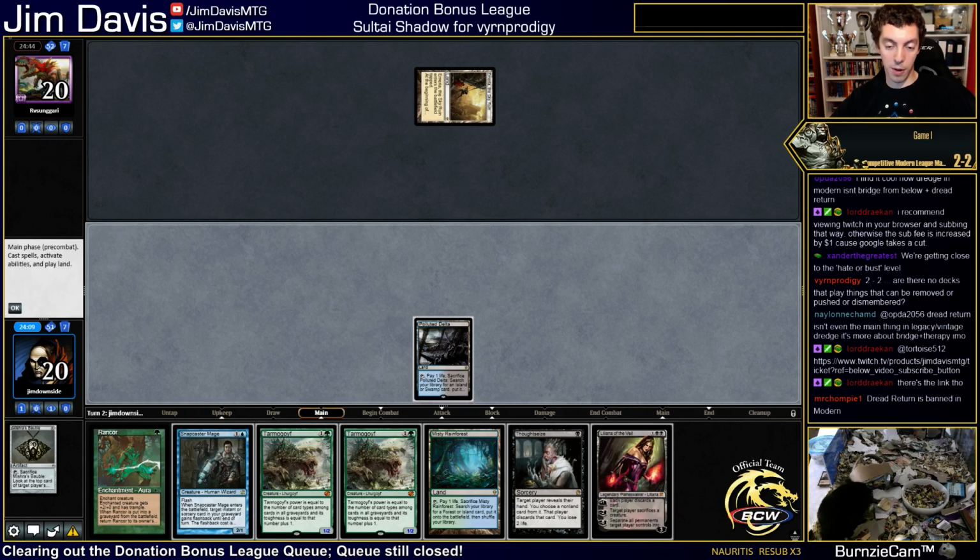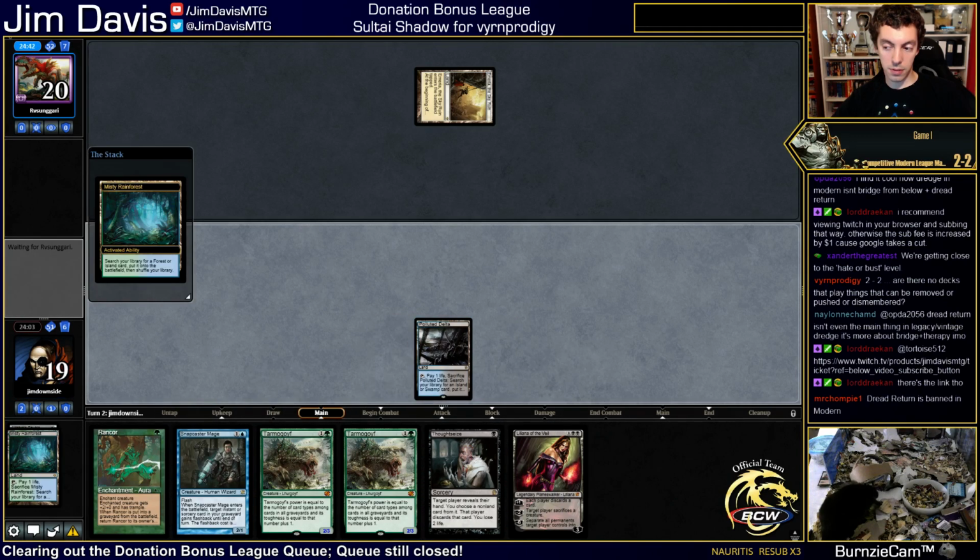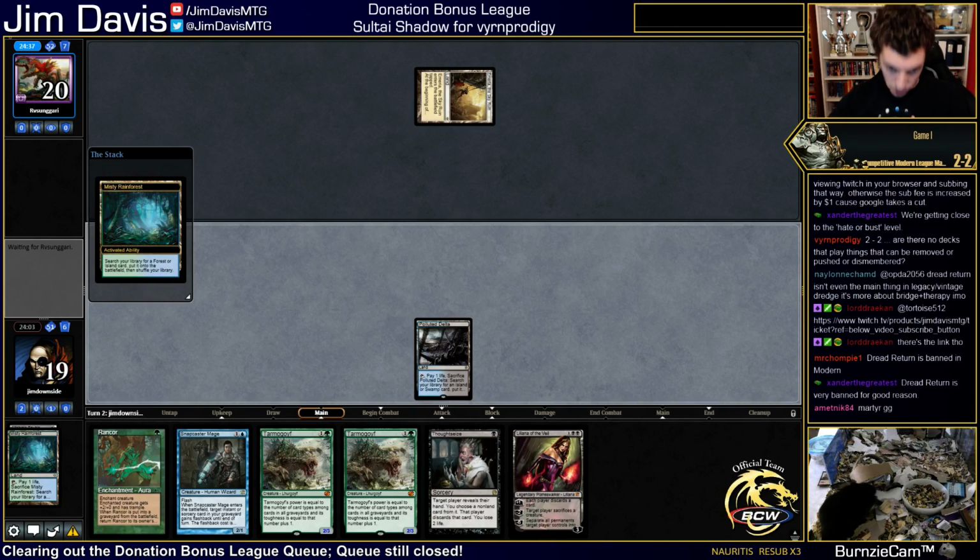I feel like we can't win. Is that bad? Alright. We're gonna Tarmogoyf. I don't see them playing an unbeatable card next turn.